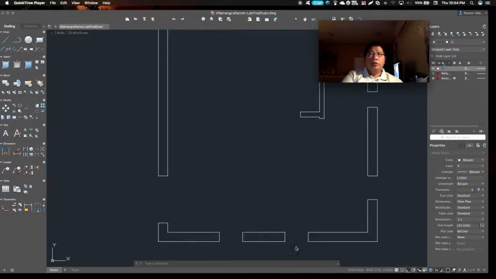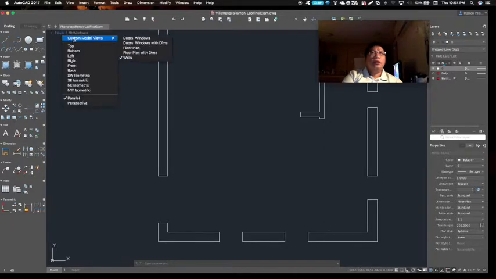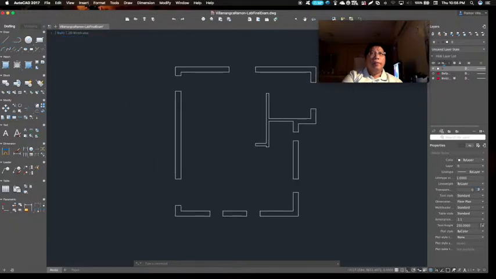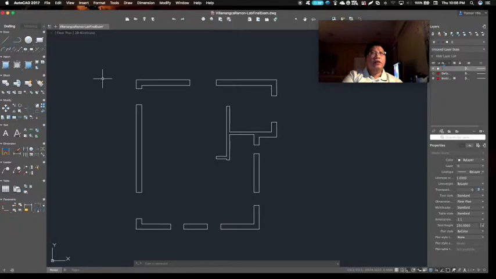We are through with the exterior walls. We will now do the interior walls. Let's see what it looks like. The floor plan. Okay, so it looks okay. Let's just move this aside, and let's go to the walls again and do the interior walls.